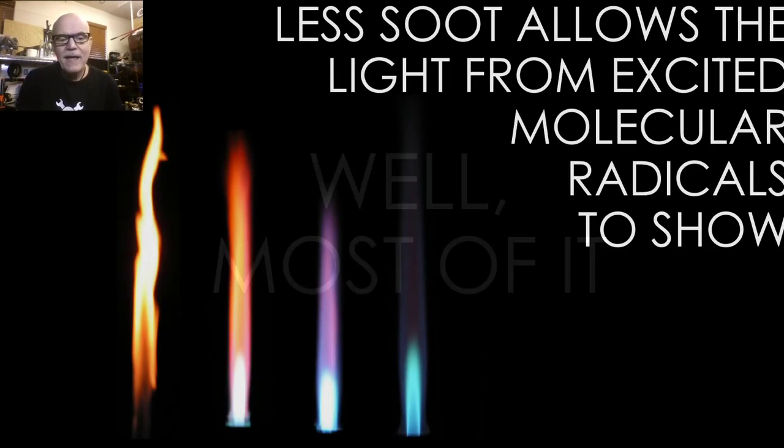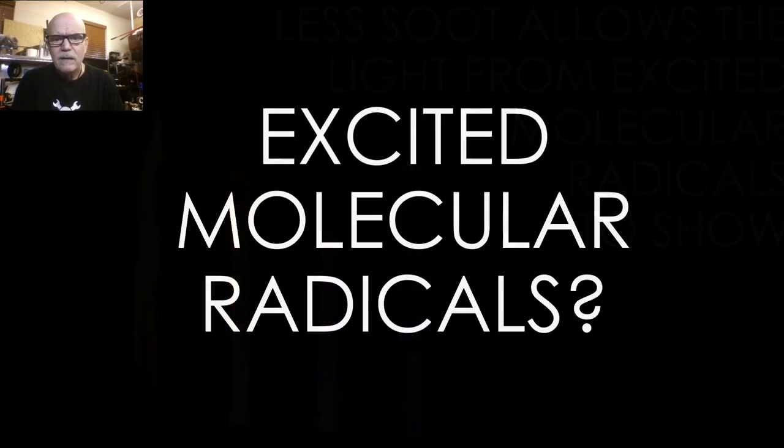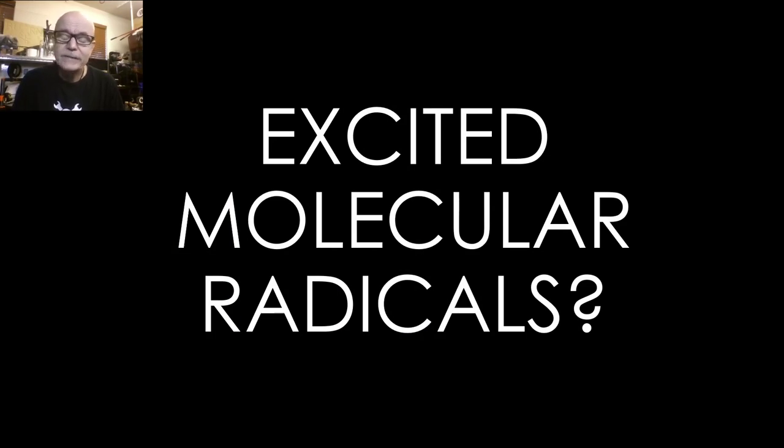Well, most of the light, there is some light that comes from fire that isn't from the thermal black body radiation, the incandescence of the carbon. If you take a Bunsen burner and you adjust the amount of air, which is really oxygen is what matters there that's being put into the mix, you start out with what looks like a standard incandescent flame, the one far to the left. But as you adjust it, you start to take all the colors out except blue. And that blue light is light from excited molecular radicals, which is just an awesome band name, the excited molecular radicals. What are they? Because they're contributing to what is fire.